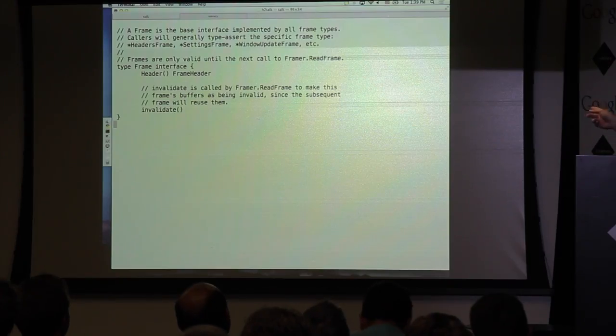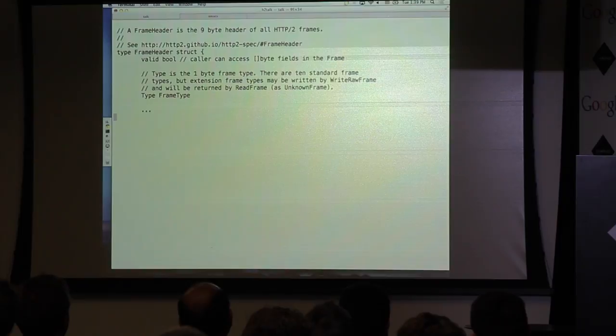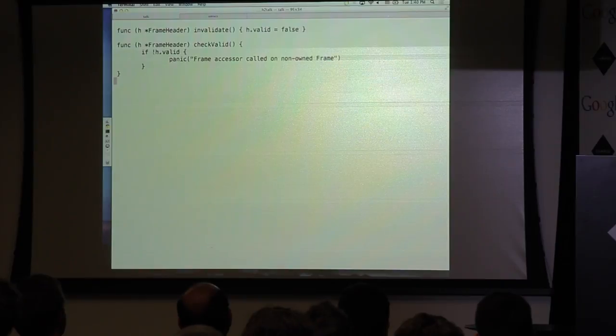So the framer is going to call this invalidate method whenever it reads a new frame. And then anyone who violates the rules and accesses the stuff in the future will blow up, and we'll say, you violated the documentation. So in addition, on our frame header, I also added this valid byte. And this is just where we keep track internally of, have you broken the rules or not? Can you actually access this? And then in the frame header, I have the invalidate method where I say, okay, it's no longer valid, valid false, and then I have this check valid saying if it's not valid, I blow up, and your program has an internal error. And in practice, no one really needs to use these, so it's fine to kind of be strict.